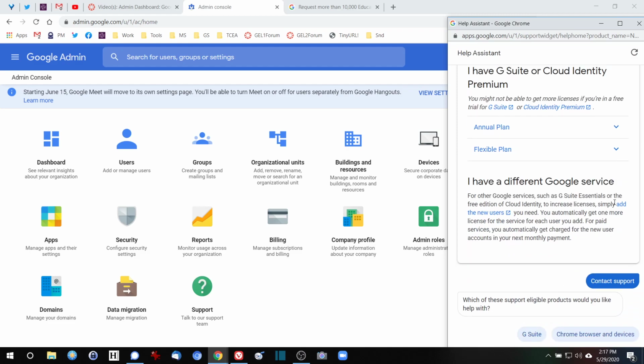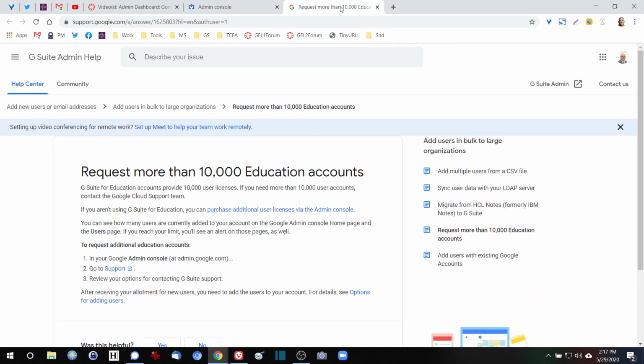Or as you can see here, you can also add additional users. It's not very difficult to add more users. You can see that all you have to do is let the Google Cloud support team know that you need more accounts, and they're going to issue it to you. They're usually pretty fast. I remember when I did it in my school district, we got pretty fast turnaround on additional user accounts, and we were ready to go right away.